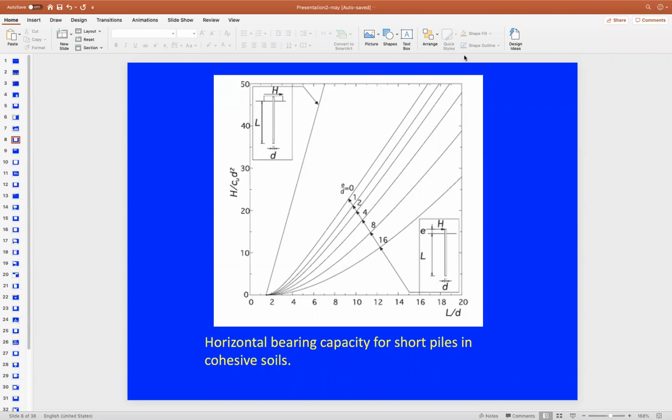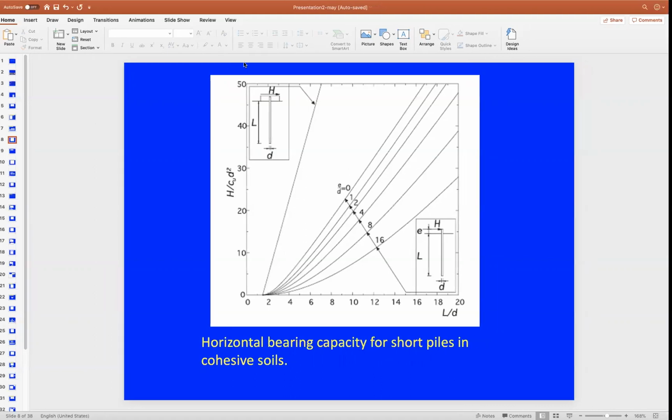So we can extrapolate the value, do forward interpolations here to approximate what the value would be of H over CuD squared, and they're going to intersect somewhere here, approximately 55. You can maybe approximate that as 54, 56, 57, 53. That all will be correct because it's approximately correct. You are following the correct procedure here.